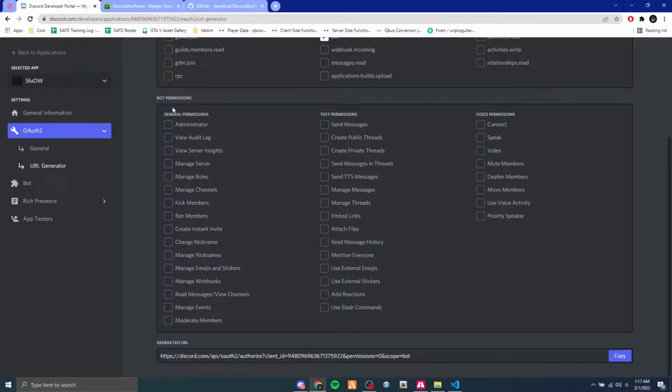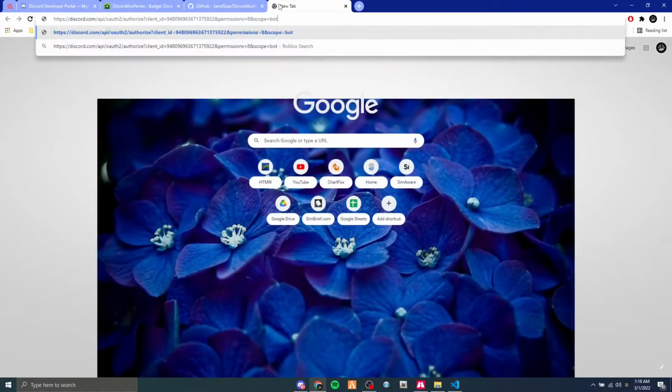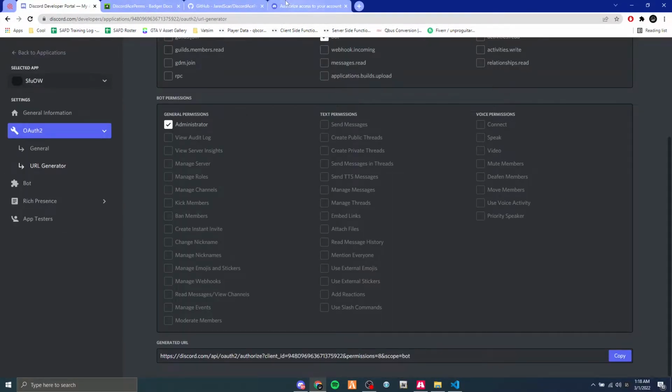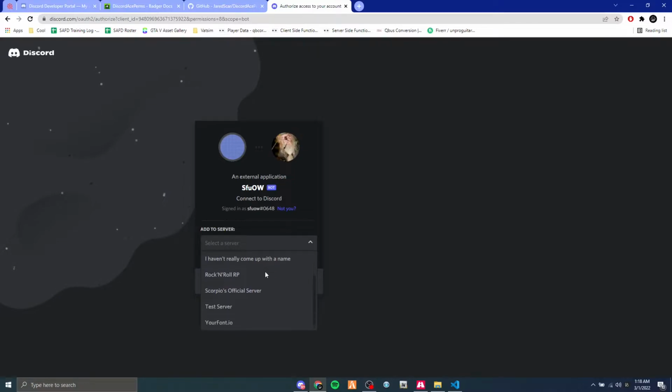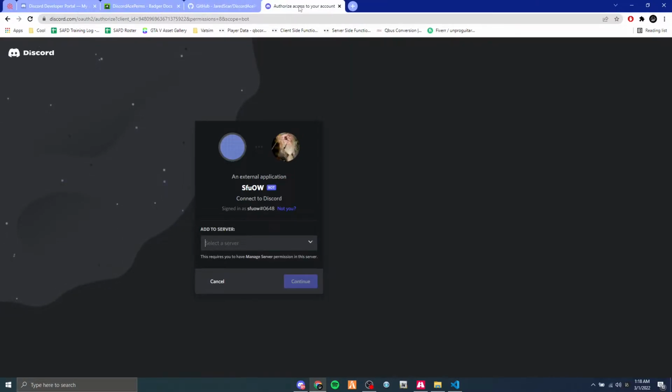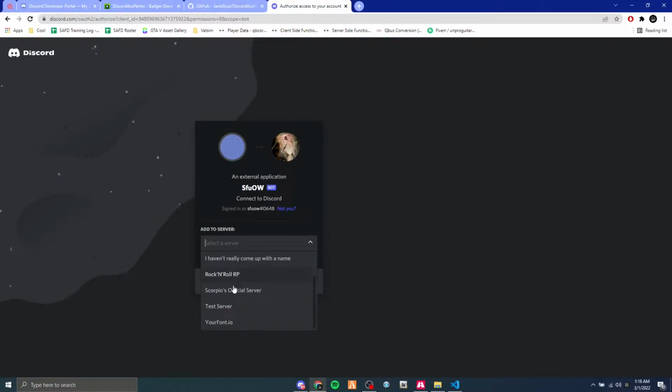Essentially, if you select any of these bot permissions, it will create a role that matches the name of the bot. It's completely up to you if you want to do this. I'll just go ahead and give it the administrator tick so that it has all permissions by default and it would be able to see through any channel. And of course, you can just copy this link, put it in a new web URL, and then you can add it to a server.